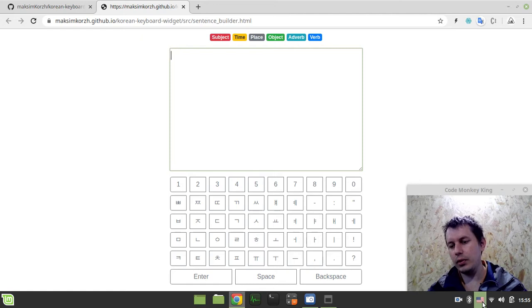But before that, just to give you a little bit of an idea, if you have English as the operating system language, you don't actually need to install Korean on your system. You can type Hangul just directly from the keyboard, and you can also use the screen keyboard for this sort of purpose. You can add new lines, all this stuff. So you can also type like this, using the screen keyboard.